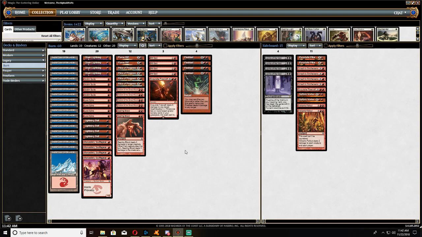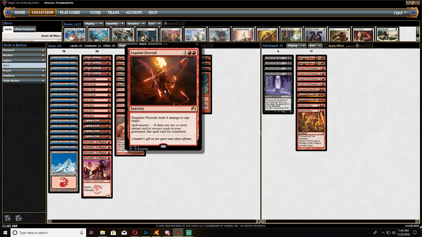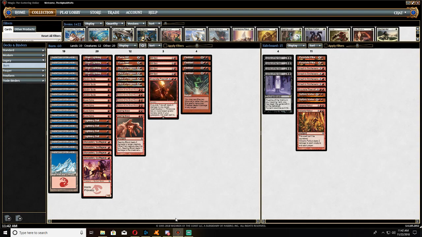Other cards to consider making sure that you resolve. Make sure you don't cast your Exquisite Firecrafts if you don't have Spell Mastery. And if you can help it, make sure you try to resolve your Sulfuric Vortexes and your Pyrostatic Pillars. They have a really hard time dealing with those cards usually. Their main way of dealing with them is usually going to be something like Council's Judgment.